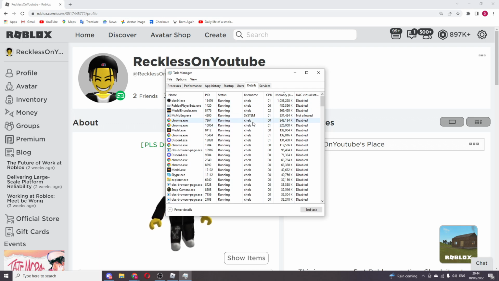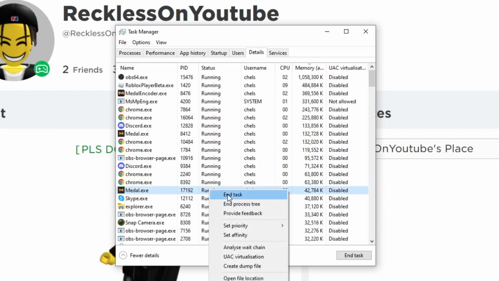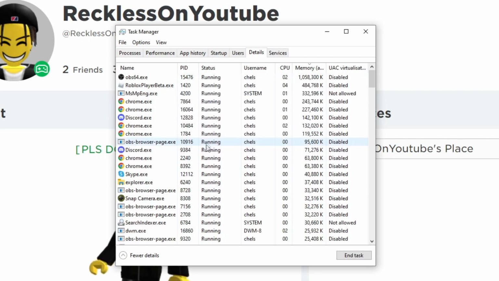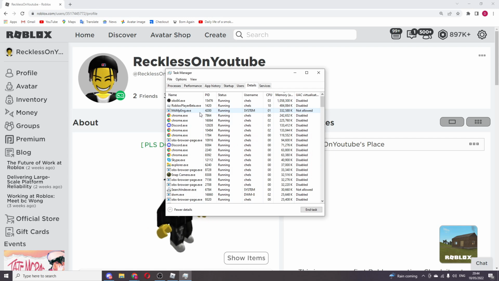What I mean by this is to get rid of programs that you're not using. As you see right here, Metal encoder. What Metal is for me is a clipping thing, so it always runs in the background, and in case something happens, I can clip it instantly. I never really use it, so I want to get rid of this. I'm just going to right click and press End Task, and then End Process, and as you see it's gone. So my PC will run a bit smoother knowing there's less stuff in the background.